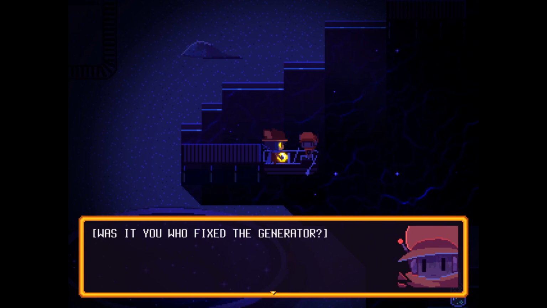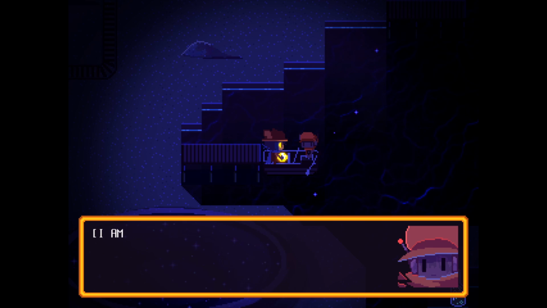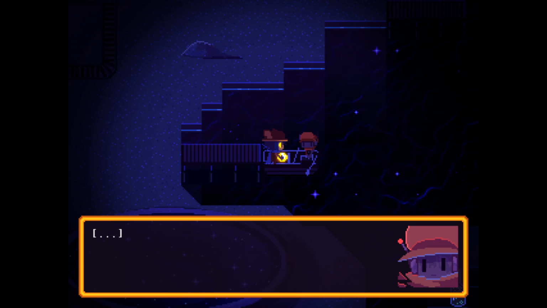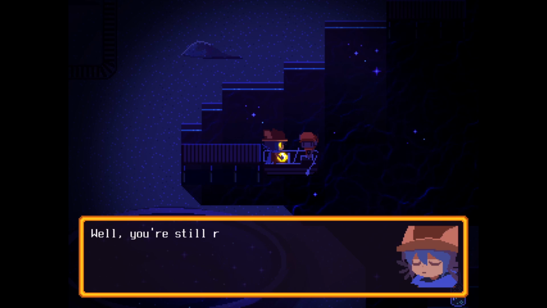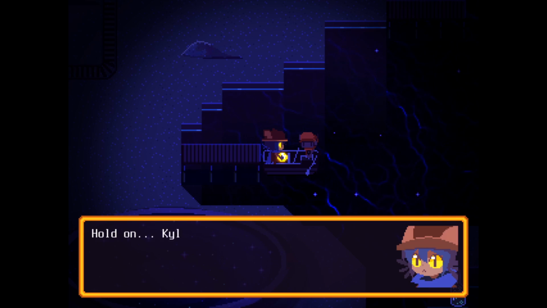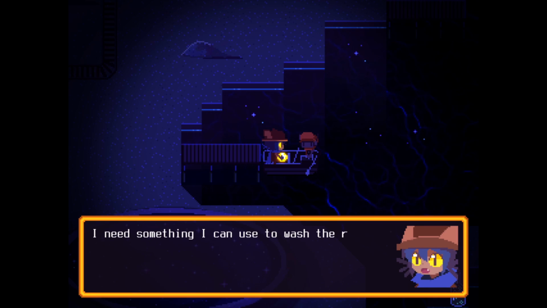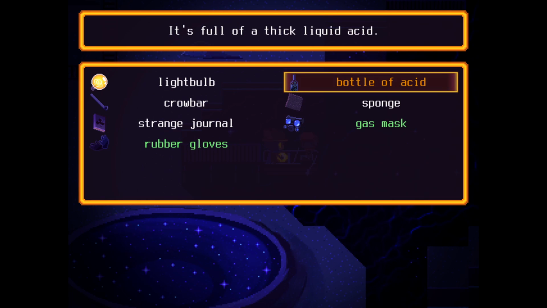That was quick. Oh wait, I guess that was just to get you functional first. As it turns out, already done. Maybe kind of jumped the gun on that a little bit. Okay, fine. Combine the bottle of acid with the sponge.